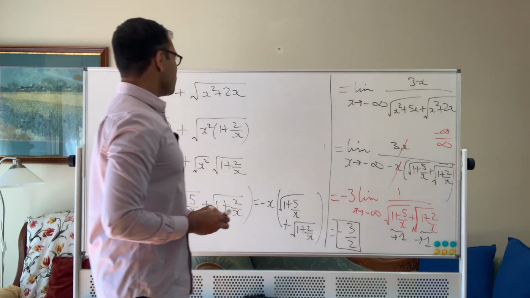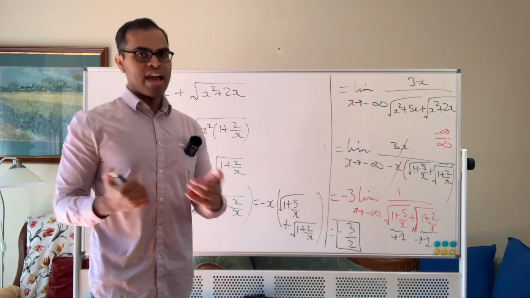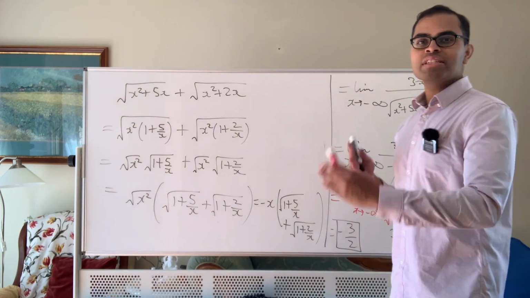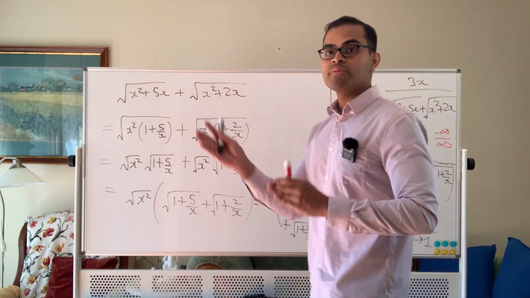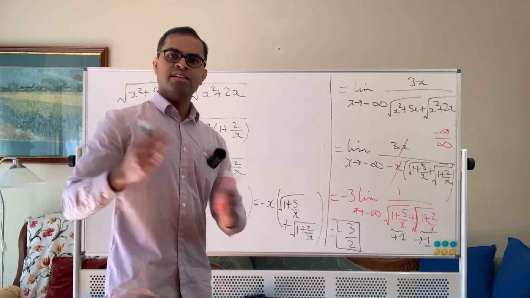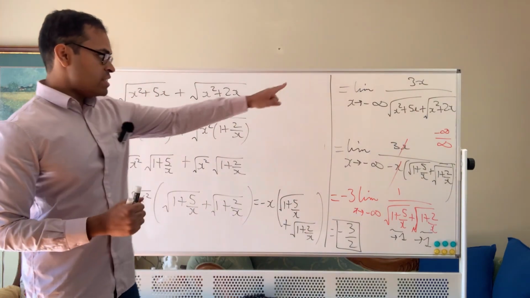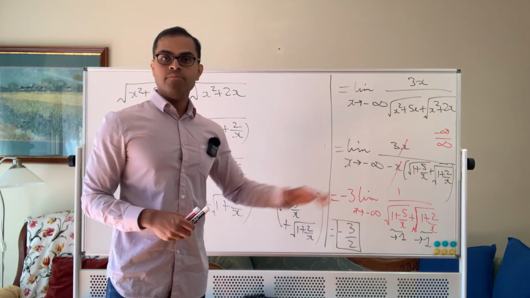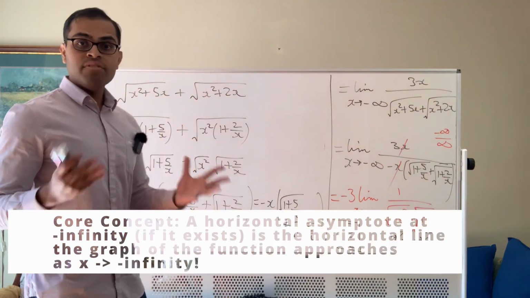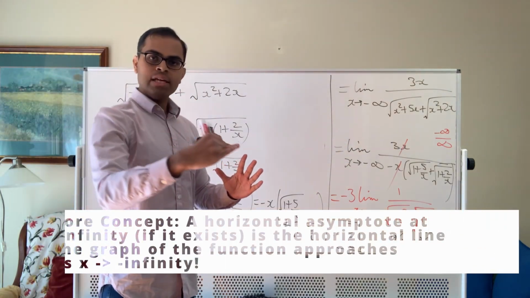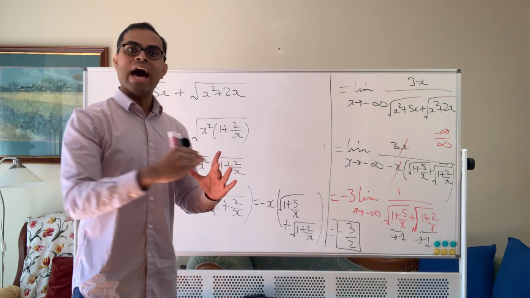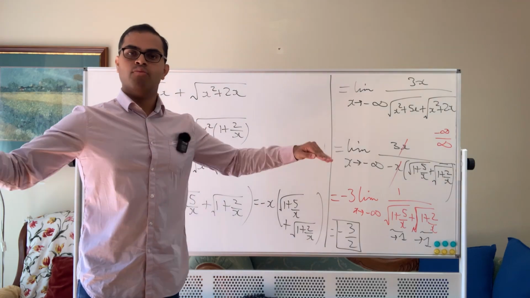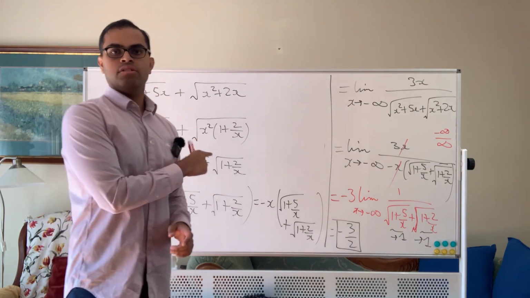And I find it really beautiful because in the original limit, you had a 5 and a 2, and you got negative 3 halves. Somehow that looks nothing like the 5 and the 2. Yes, the 3 comes from the difference between 5 and 2. But which difference? Why isn't it plus 3? That's why I said x going to negative infinity is important. So this is what we would call a horizontal asymptote at infinity, or negative infinity, sorry. So the graph, the y value will approach negative 3 halves. So it'll approach the line y equals negative 3 over 2, which is a horizontal line parallel to the x-axis, where y is a constant value as x goes to negative infinity.